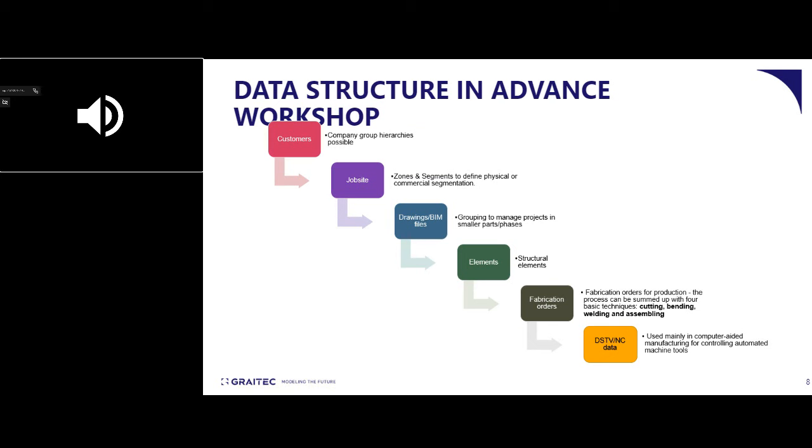Now, when we're talking about the data structure in Advanced Workshop, okay, this is a macro overview of what needs to be done in our solution or the different tasks, once again, at a macro level. So, of course, you're to create your customer profiles, and then once you've created your customer profile, prior to the job being awarded, you're to create your job site, right? Because you can have multiple bids on the same job site for different parts of the project when even referencing just the steel alone.